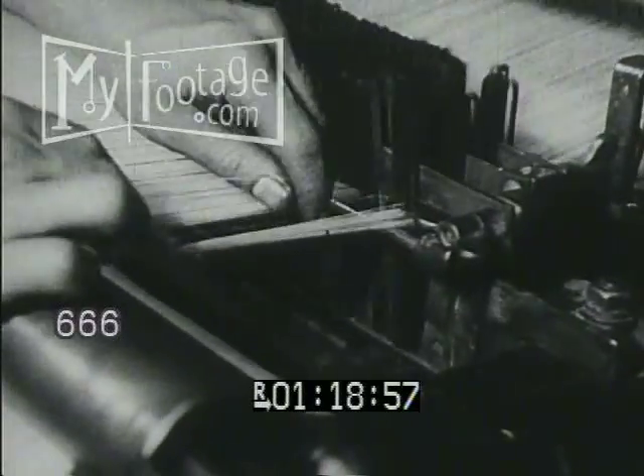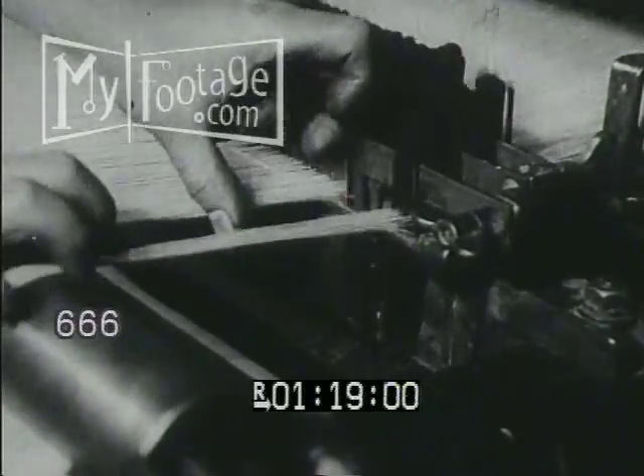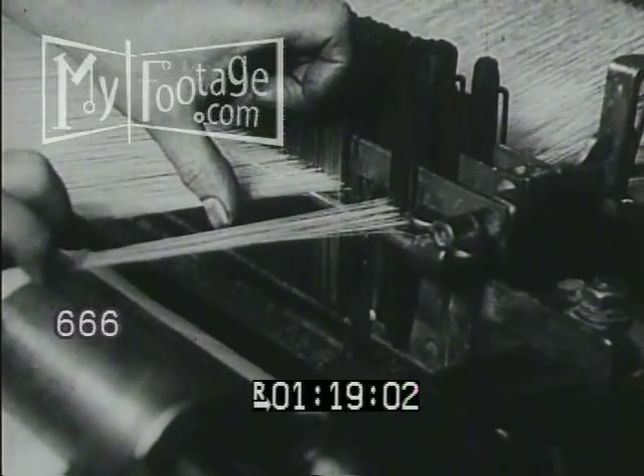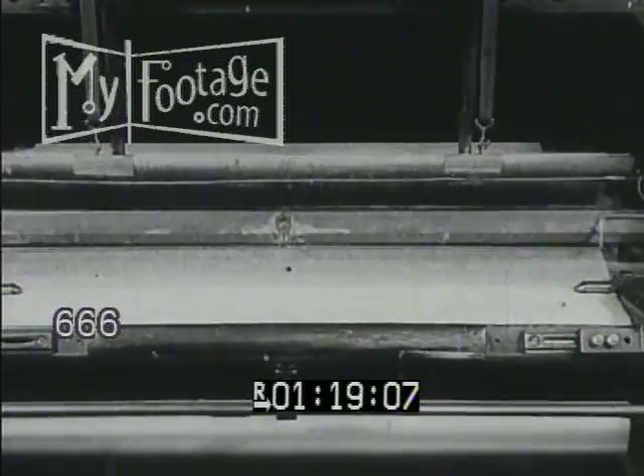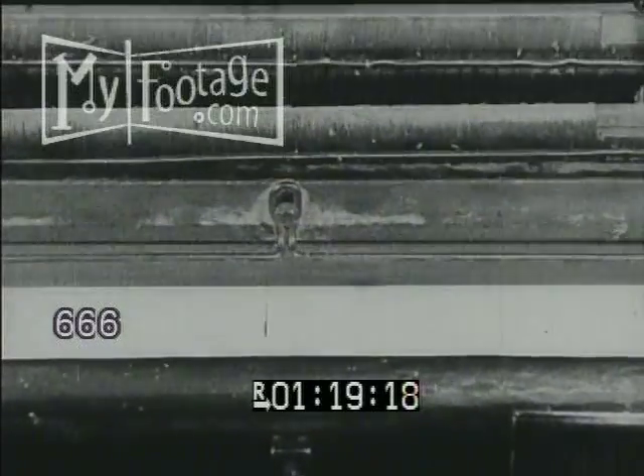The drop wire falls out of place if one of the threads should break. You can see the effect of a broken thread. In slow motion is shown the movement of the shuttle. As alternate warp ends are spread apart by the harness, this permits the shuttle to pass through the opening and lay the filling thread. The reed moves horizontally, holding the warp and beats the filling into a wear resisting fabric. The shuttle passes through the opening 154 times a minute in normal operation.